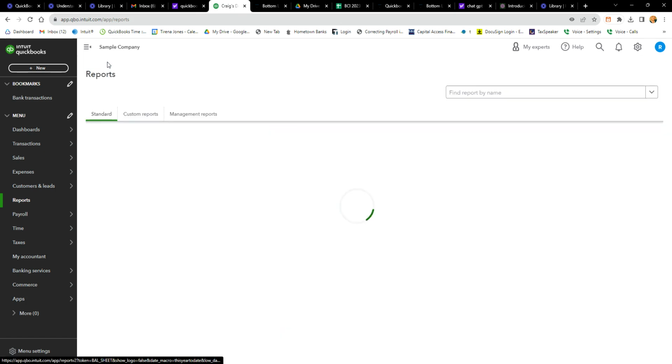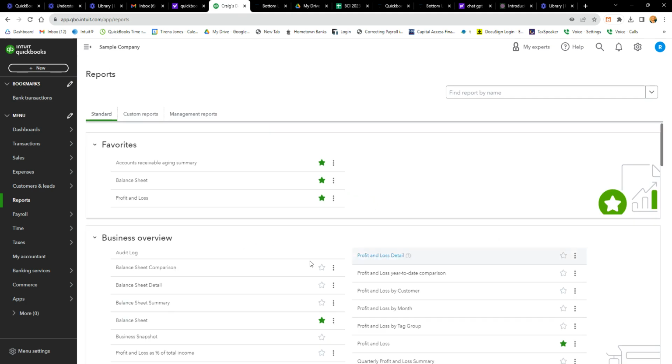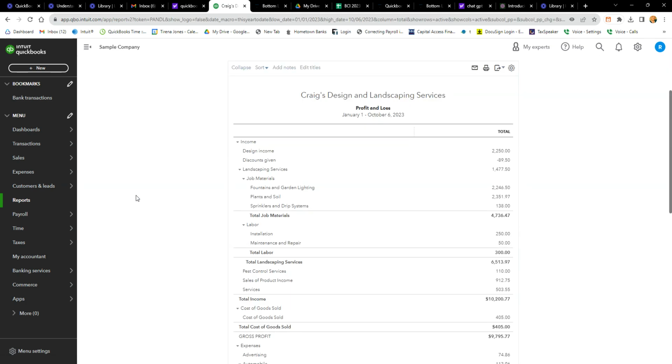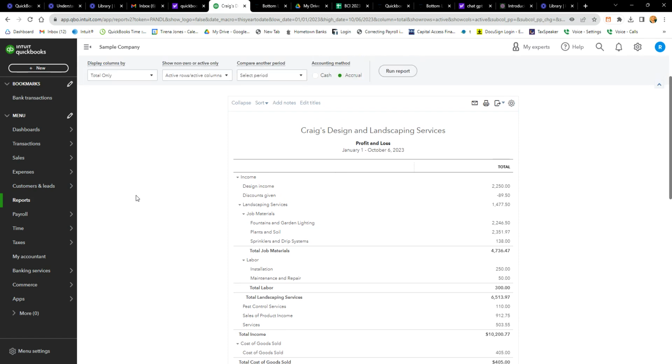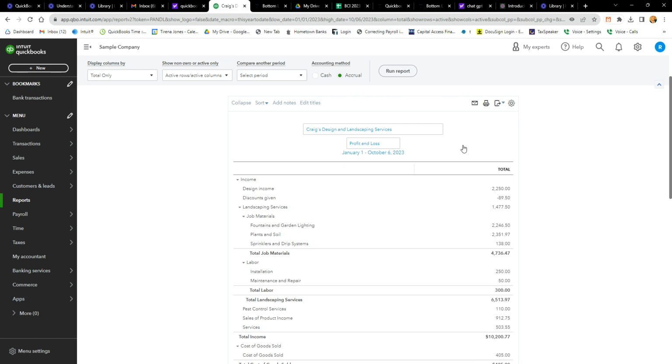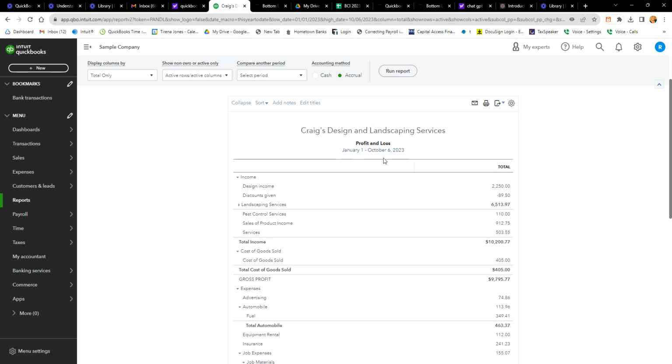The next report that's really important to give you the health of your business is the profit and loss. So we're all a little bit more familiar with this. Business owners always want to see their P&Ls. So let's talk about the structure of this particular report. Again, this is the profit and loss for Craig's Design and Landscape Services only. This is not for any other side businesses or personal. This is only for income and expenses of this entity. Very important. It's called a profit and loss, and we also call it an income statement or statement of income and expense. So there's a few different names.